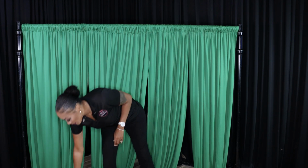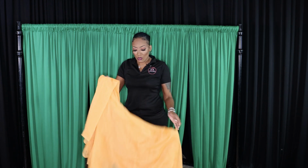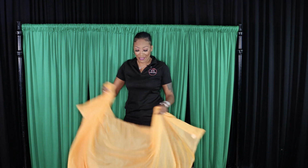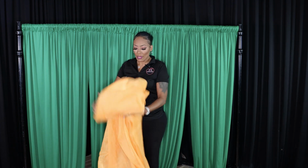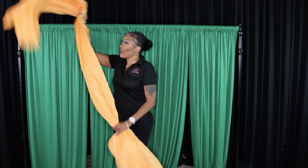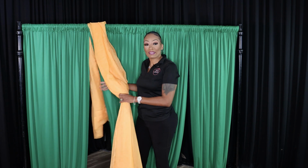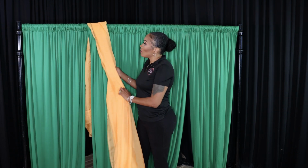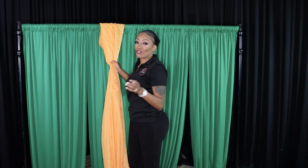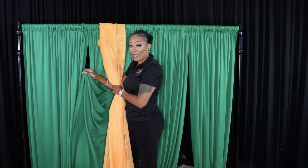There are a couple things you want to keep in mind if you are going to do this technique. For one, I would say it's a con for some because you have to have extra long fabric, right? Because not only are you going to toss your fabric over the crossbar, you have to have enough in the back where it's going to be supported so it doesn't slide down once you lift your unit up. So when you are doing the up and over, you don't have to necessarily touch the floor in the back of this backdrop because it's an opaque fabric.